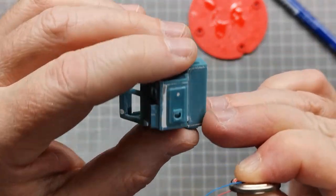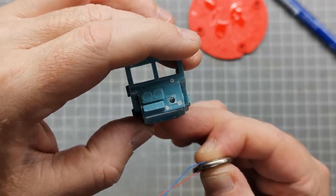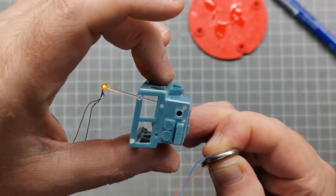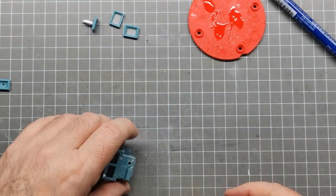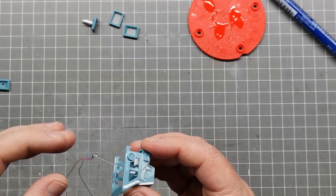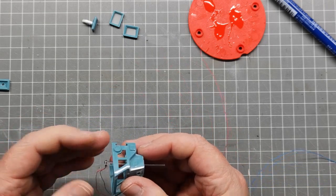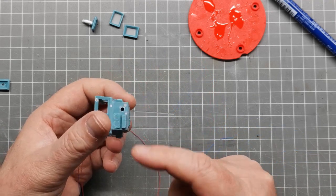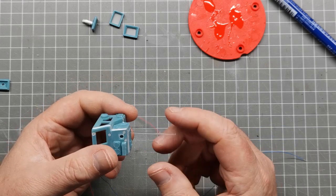Okay, so that's all it's going to do. Sort of light under there. It's going to be pretty subtle, but it's going to be there. Of course, I meant to do a lot of light blocking at the top there, but that's pretty straightforward. Now you might be thinking, well, it's really long at the moment, what are you doing? The thing is that I can basically push it all the way through and get it in place when this is all painted ready to go, and then just trim the fibre optic where I need it.